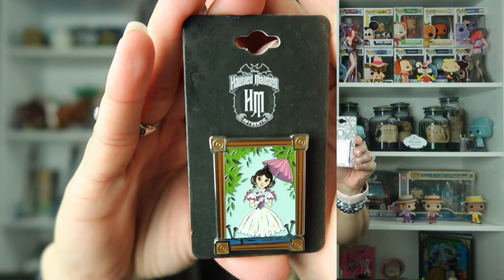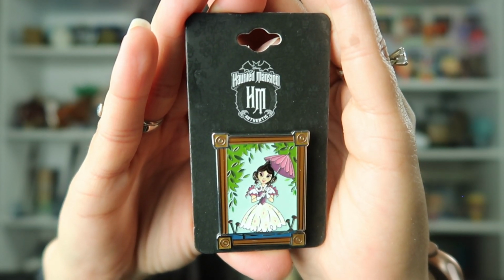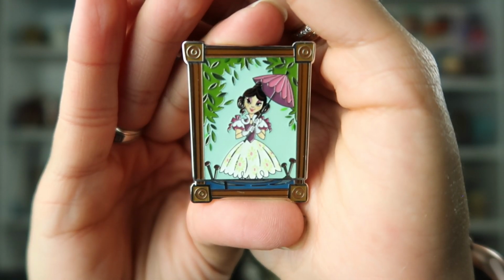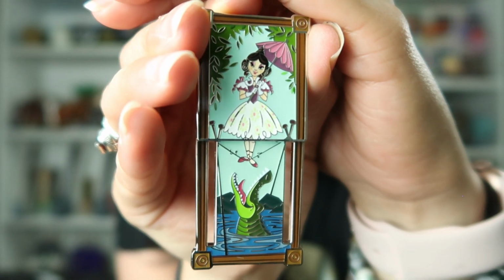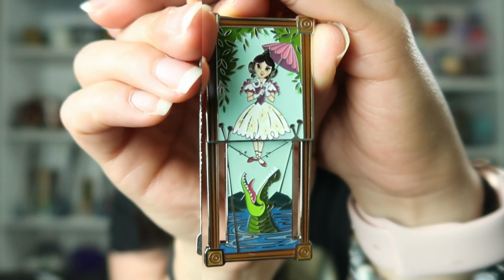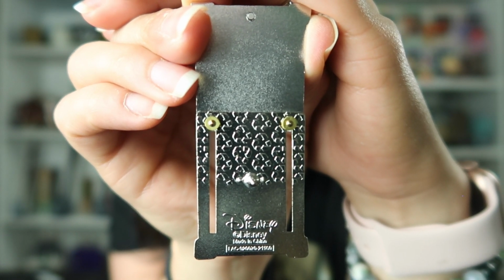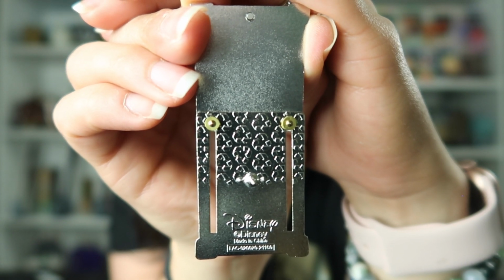Alrighty, so I have the pin right here. Let's get a closer look. Again, retail price $14.90. And again, here is the back of the pin, licensed by Disney and with the recycling logo on the back as the waffling. And that's it, you guys.